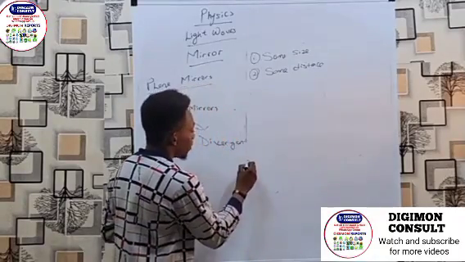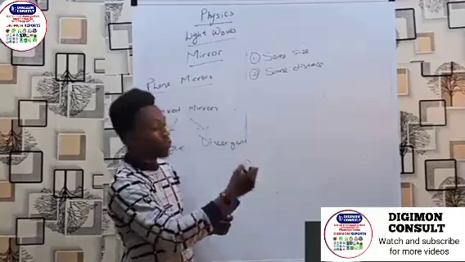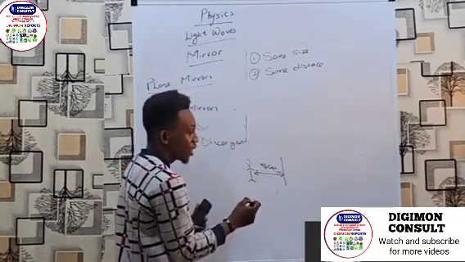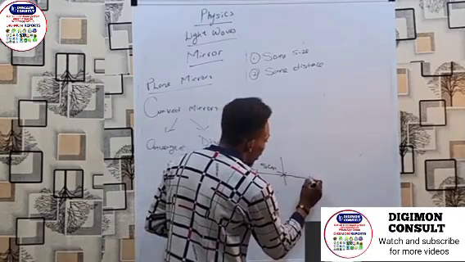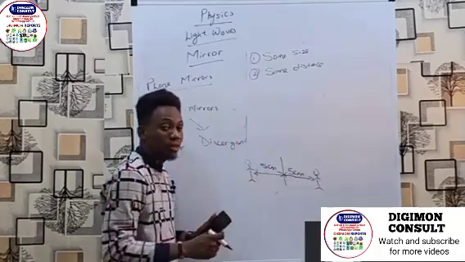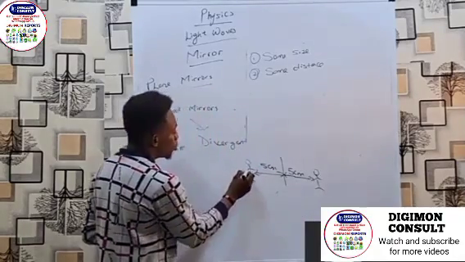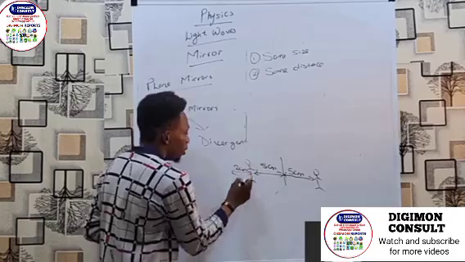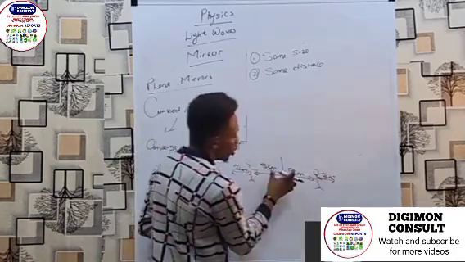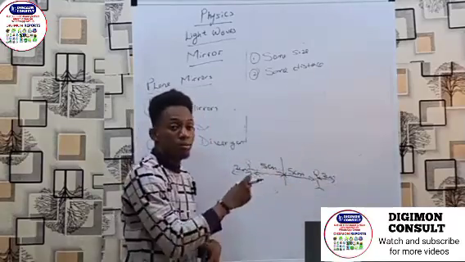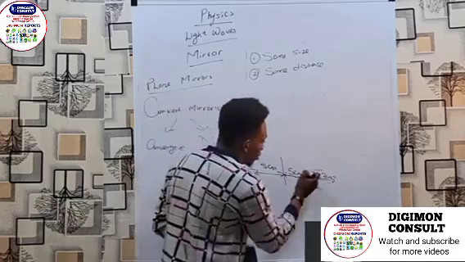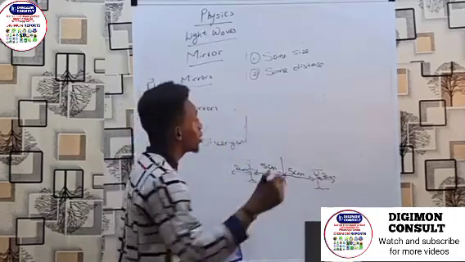What that simply means is that if I was to have a man, let's take this as a man, standing 5 centimeters in front of the mirror, his image on the other side of the mirror shall also be at a distance of 5 centimeters. If he moves back a further 2 centimeters, the image will move inwards a further 2 centimeters. So they shall still both be at 7, 7. That really tells us that the image, while the same size, will also be at the same distance.